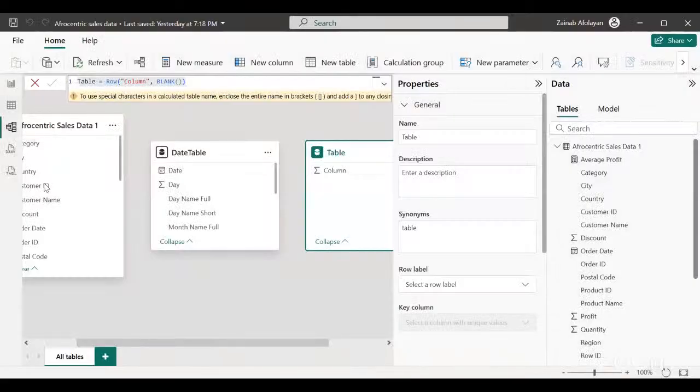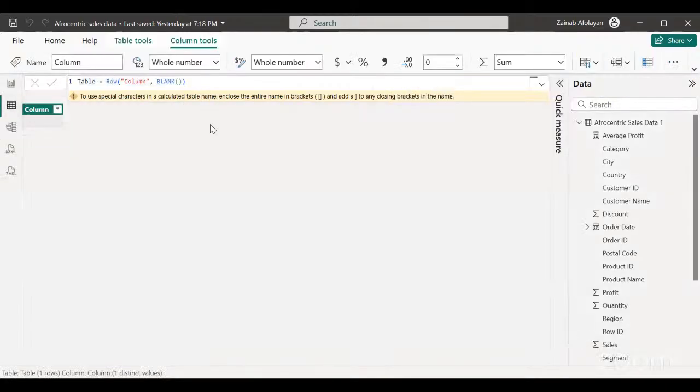So before my network went off, because at some point I could not hear you, that was why I was asking, can you hear me? When you want to create a new table like that, we are also going to apply DAX. Can you see that when I wanted to create the date table, I applied DAX? So if you want to create a new table to house your measures, you are also going to use DAX.